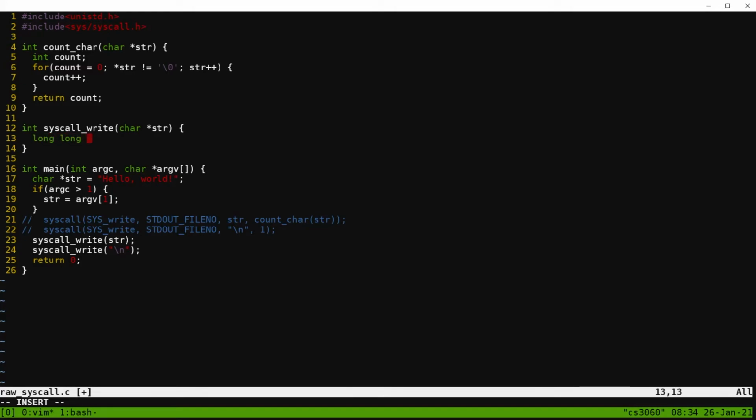And they're going to be longs. We're working in a 64-bit environment, so we have to do this. We, of course, have the syscall number. Actually, we don't need the syscall number. What we need is the output file descriptor, which was standard out file num.